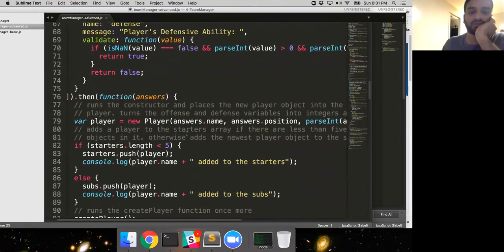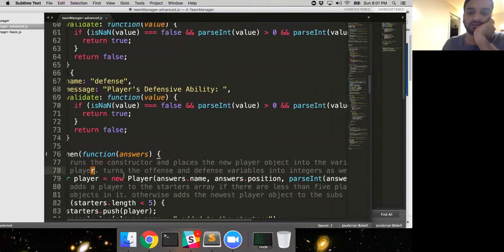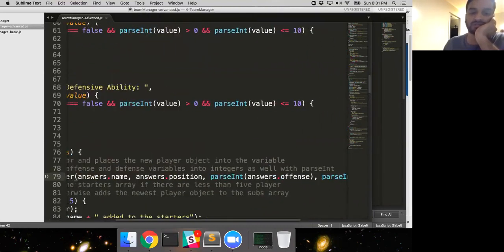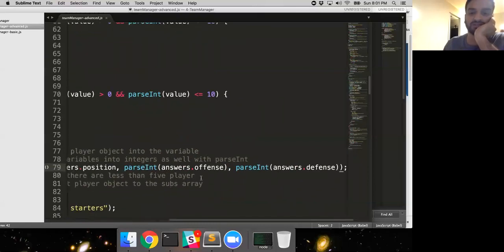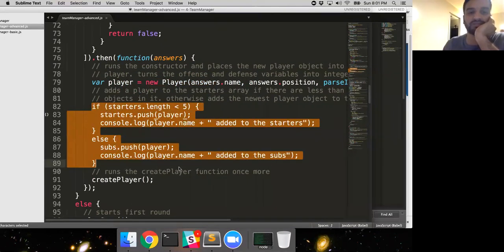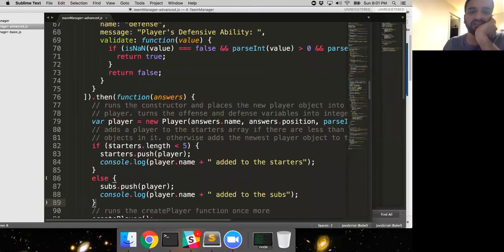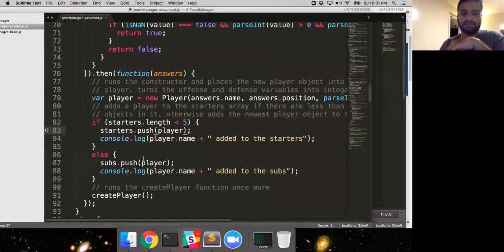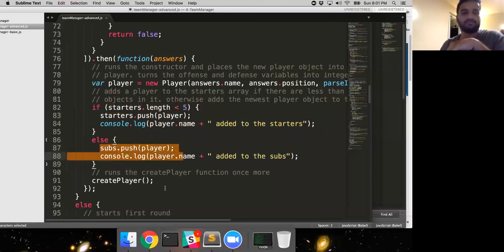Now you can dynamically instantiate new objects based off of the player constructor. So you have player equal to a new player. Then you have some conditional statements: if starters.length is less than 5, then put that player in the starters array. Otherwise, put it into the subs array.